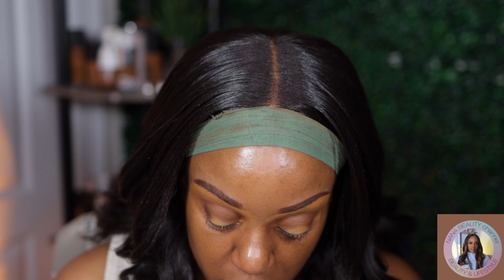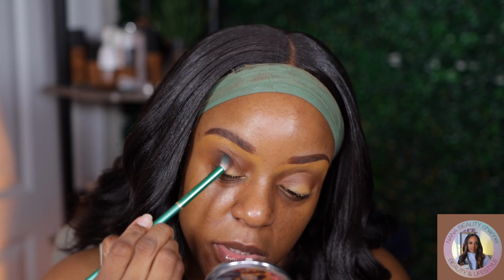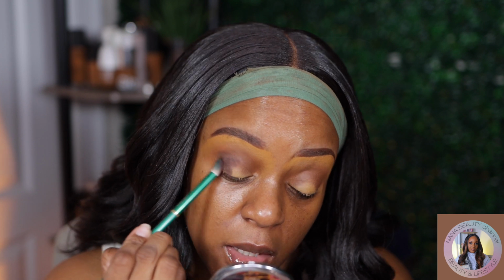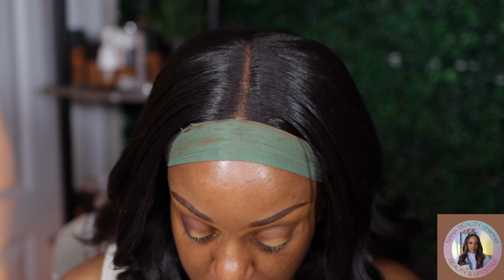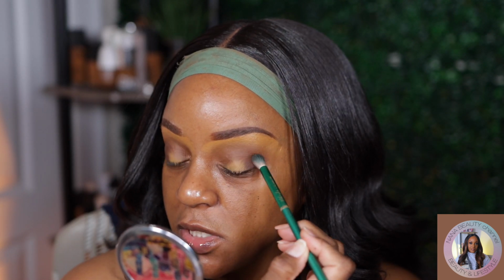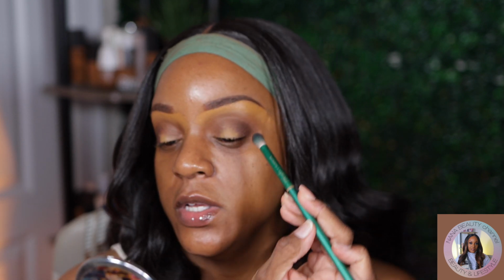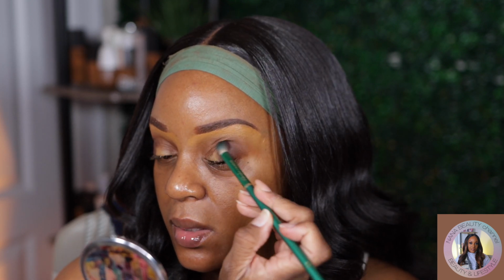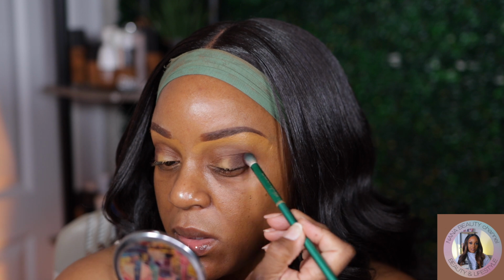Because you don't want the transition shade to be as dark, although you can. I always go for a darker outer V, as you can see, to give my eyes a little bit of depth and dimension. Because the darker shade on the outer V is going to give me that kind of smoky effect, but it kind of, to me, just brings everything together.